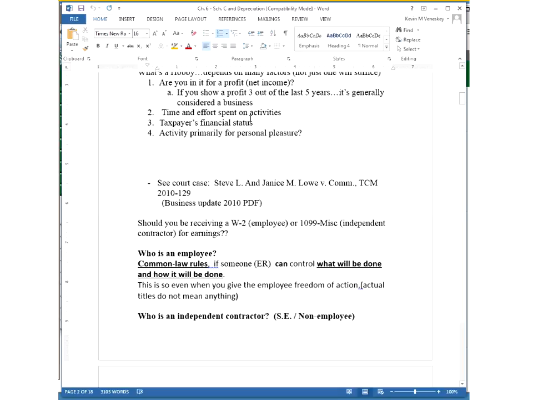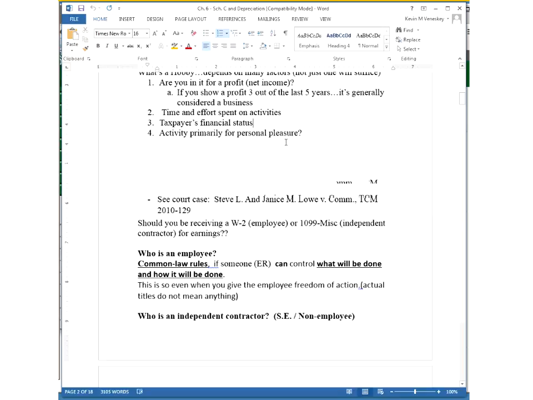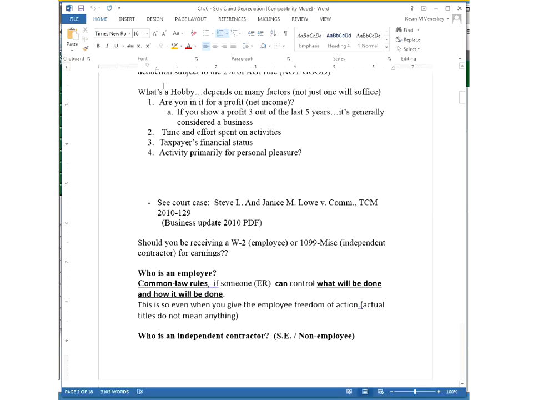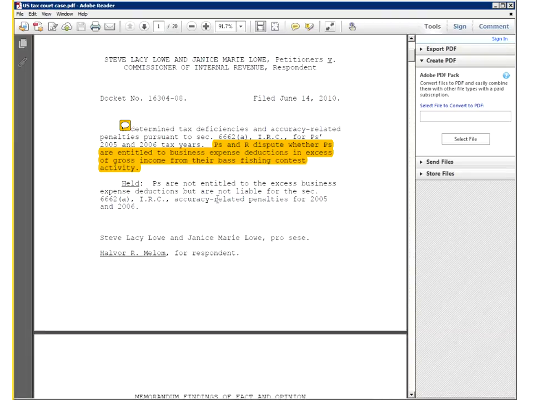The guy said, in the example, he's doing fishing, and he's saying, hey, I'm in this for a job. I'm in this to make money in my business. I'm a professional fisherman. And the IRS looked at it and said, no, we disagree. We think it's more of a hobby. Therefore, you can't deduct your expenses. So let's look at some of the pros and cons of what the court found in this case and see how everything works out from a tax perspective.